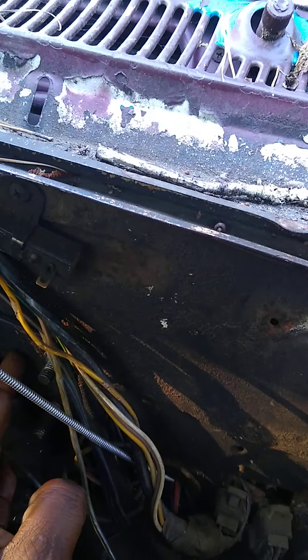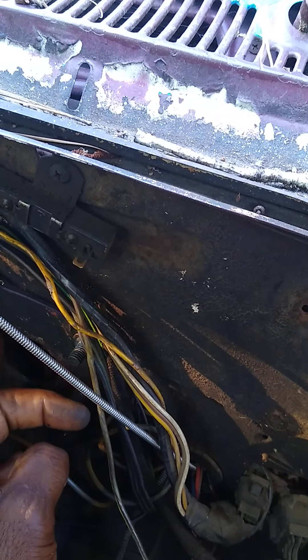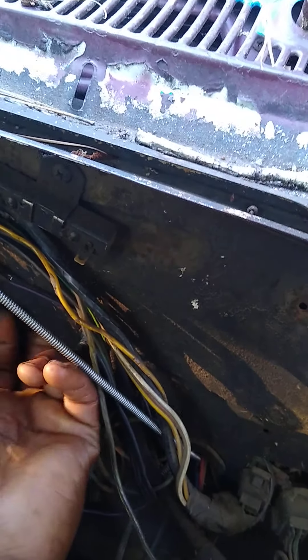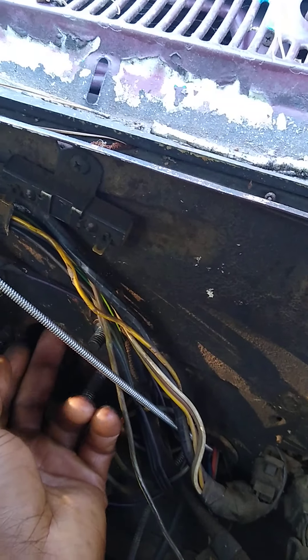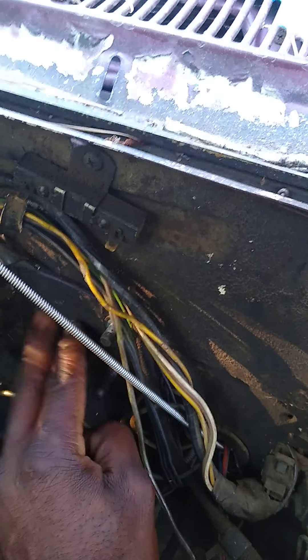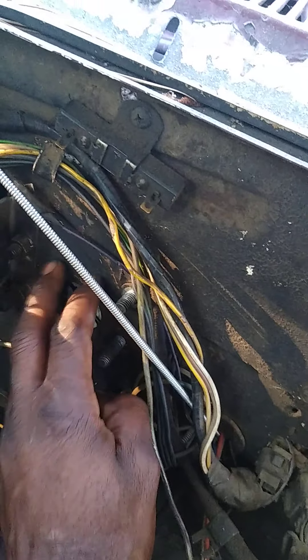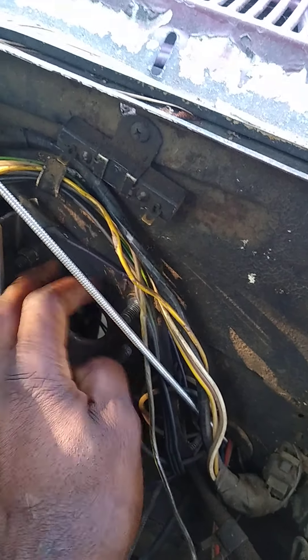I just took the other bracket off, so I'm gonna have to cut it here. I'm trying to cut it upward and bend it in, so I can take it in the room. When it goes in it's hidden here — that's where it's hitting right now. That's what I'm about to fix.